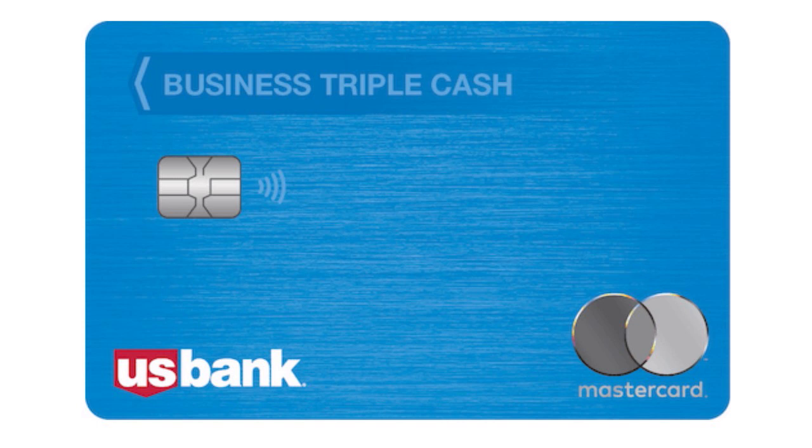And one thing I want to say also is that while the US Bank Business Triple Cash Rewards comes heavy with rewards, it doesn't come particularly packed with benefits. Okay, so it does offer though a $100 FreshBooks or QuickBooks statement credit to help with subscription fees on accounting software, and includes MasterCard World Elite benefits. So something that you need to know.